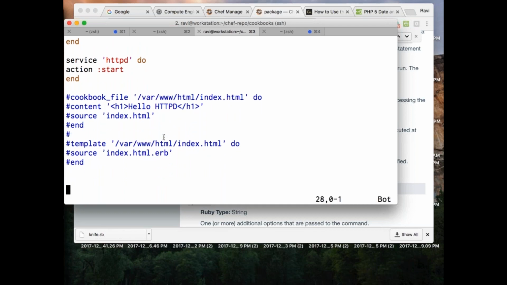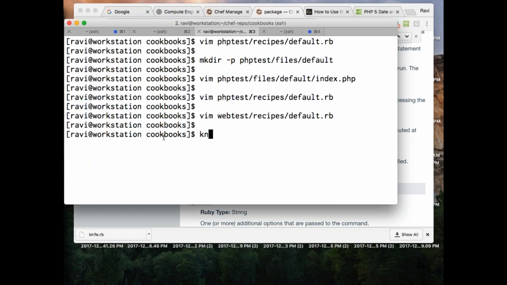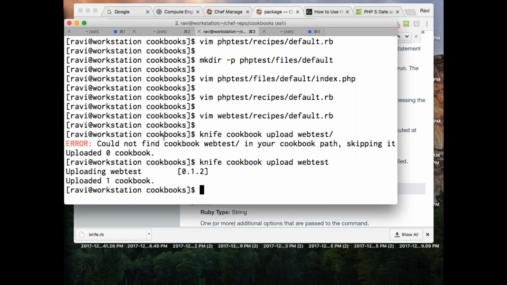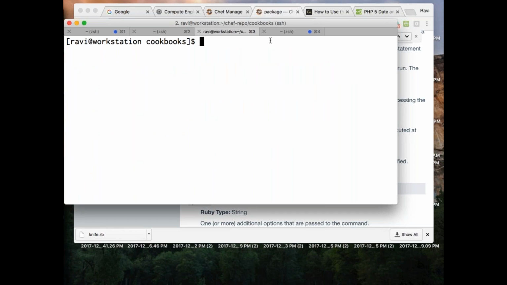And I'll say web test. Right. And what else did we write? Roles, right? Yes. Vim.